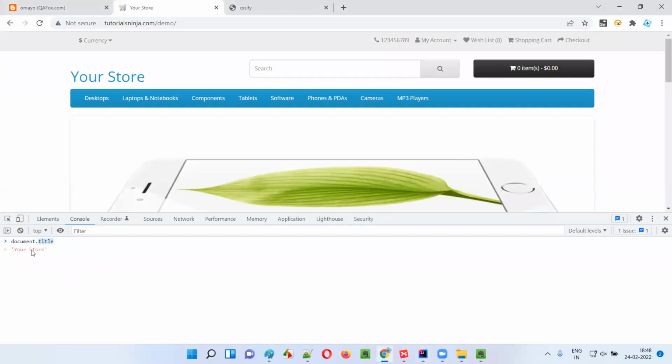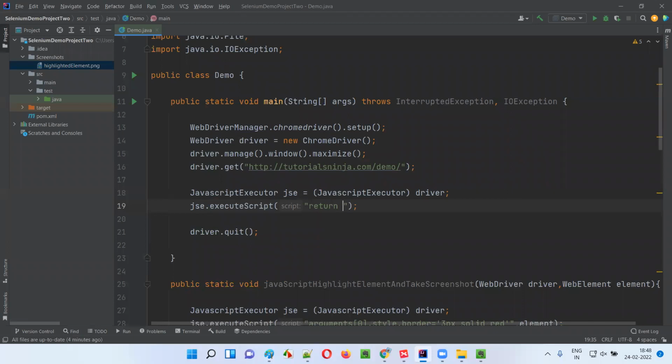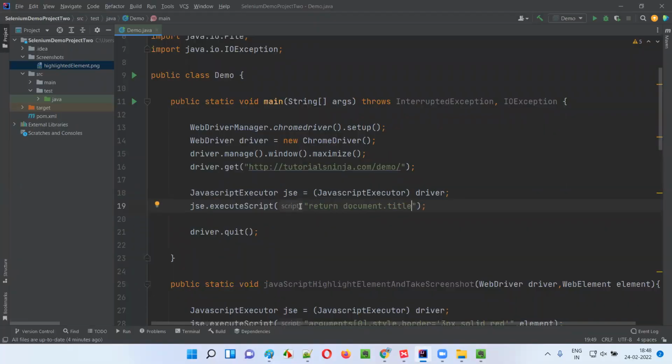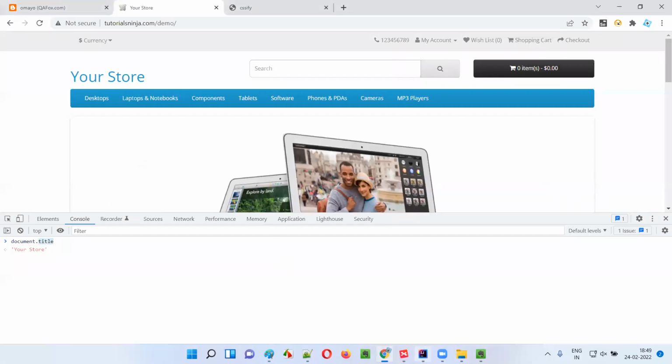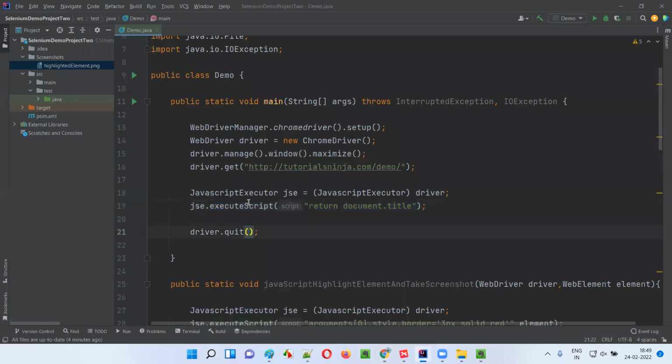You see document.title is returning a string. It is returning some string text. In JavaScript, guys, there is a keyword known as return, like in Java we also have the return keyword, right? For example, if you want to return something back to the calling statement of the method, you use return. Here also you have to use return. I'll write return document.title, same thing. That's it. It will return this particular thing, whatever title it returns. Whatever title it returns, we have to convert that to string, guys, because executeScript will not return in the form of string.